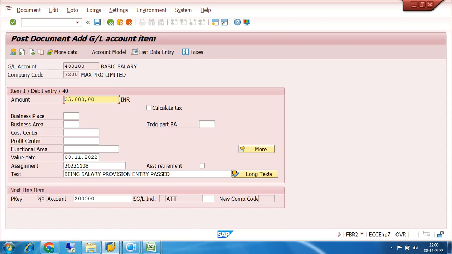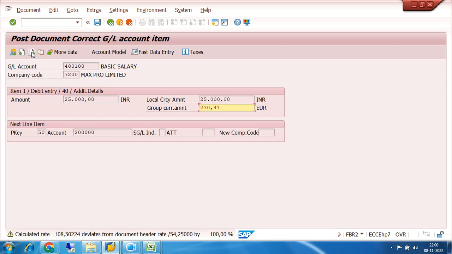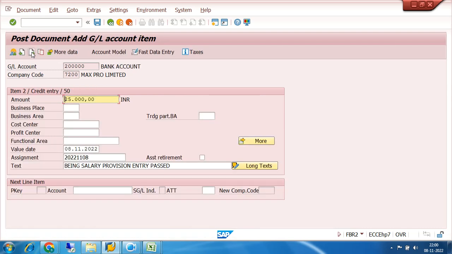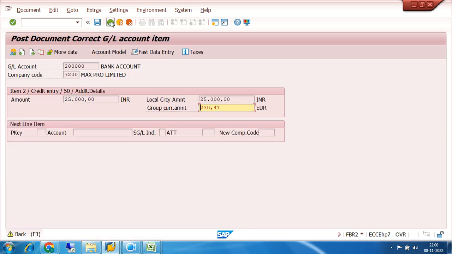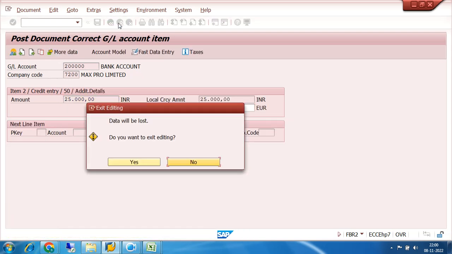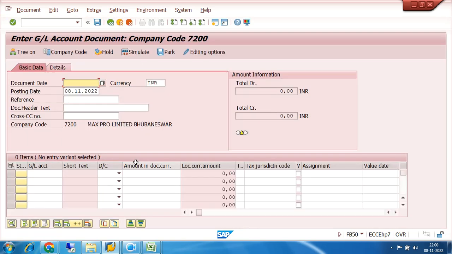The first line item goes, then the second line item comes, and there is also the next line item option, so everything will come. In addition to that, all the things will be copied as they are. So this is the way which saves time and effort for the end users.